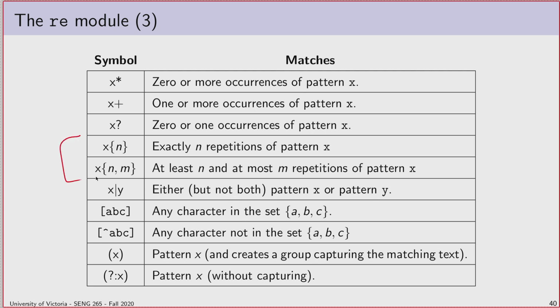There are these, which I don't use very often, but they exist. You can put an actual number in curly brackets, and that will match that exact number of repetitions, or some number in a range if you put a comma in there. There's also this operator, the vertical bar, same as you might use for bitwise OR in C, which is to match one but not both of these two possibilities. So it's a way of giving two options for a pattern to match. We've already seen the square bracket operator, and then there are various grouping things.